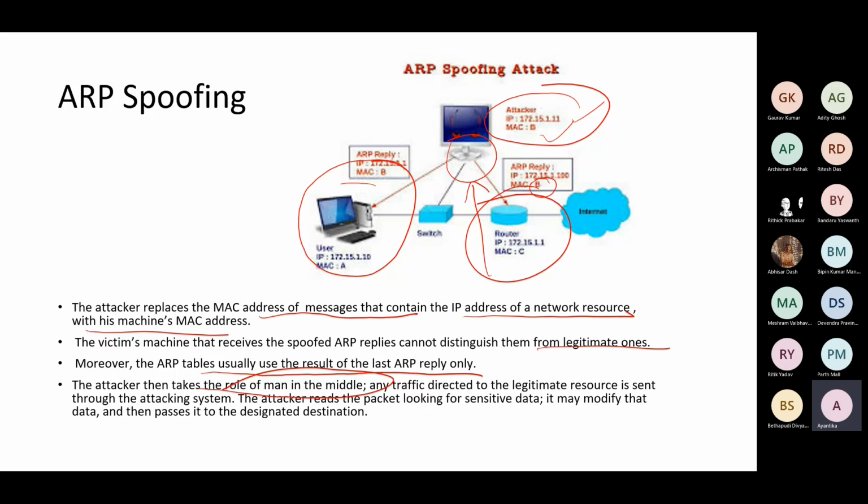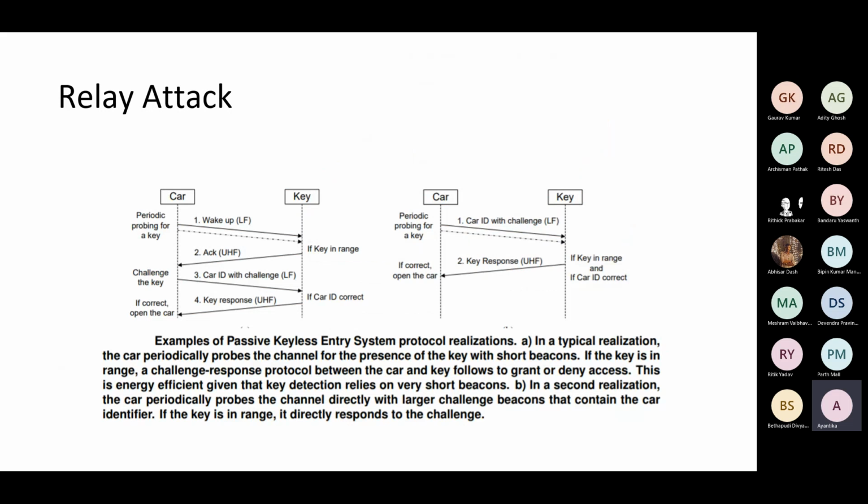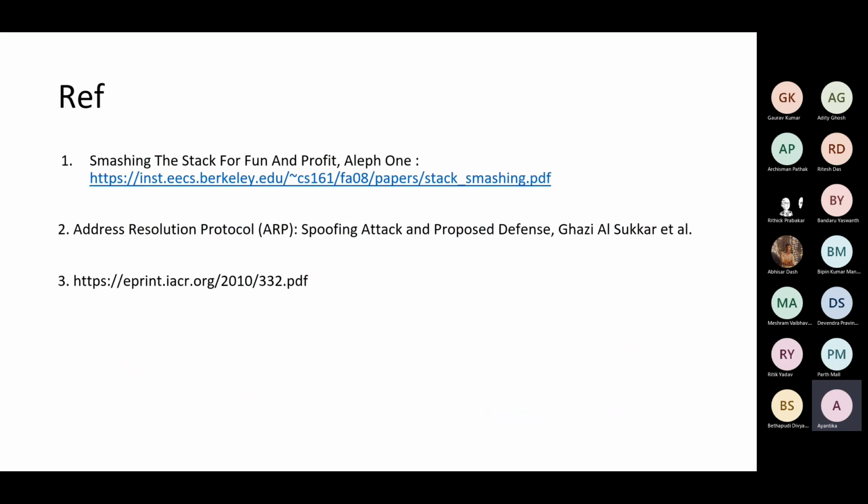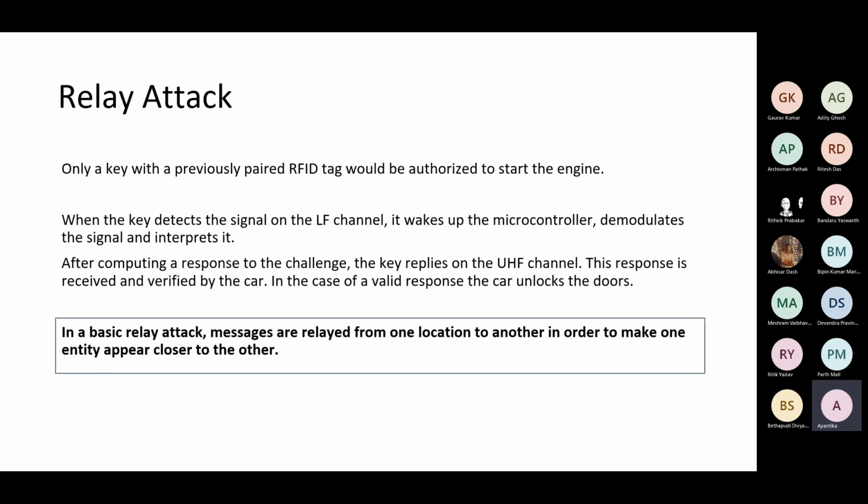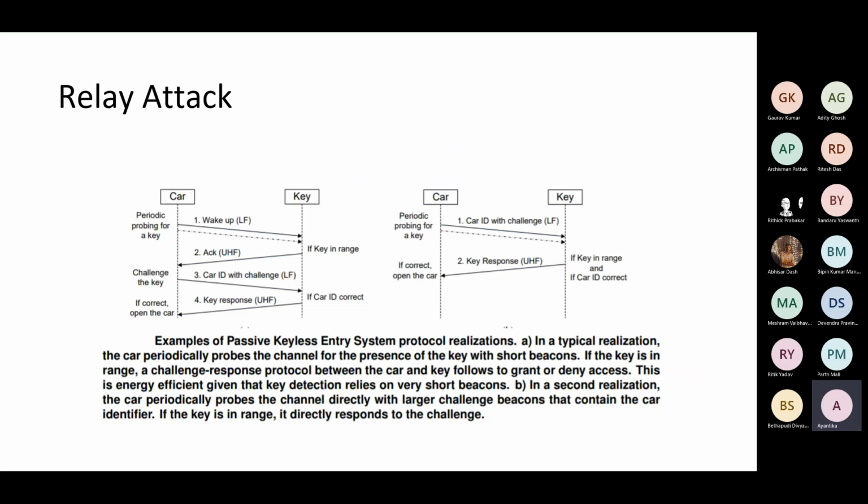Okay. The last attack that we will discuss is the relay attack. This is a very typical attack, and it is mostly observed in practice. I have already given a reference you can check for this attack. It is basically an attack against smart cars. Now, you have all seen that nowadays cars are smart cars. They have keyless entry, right? If you have the key in your pocket, then you can just open the car door and enter.